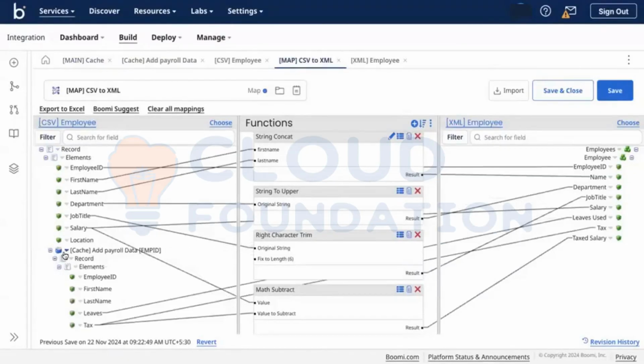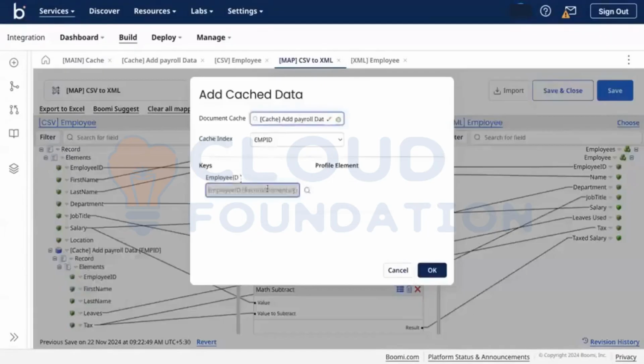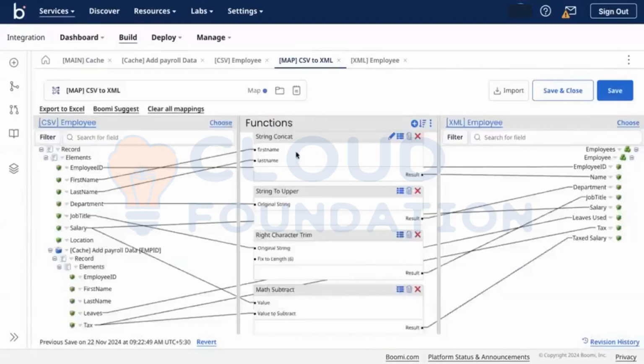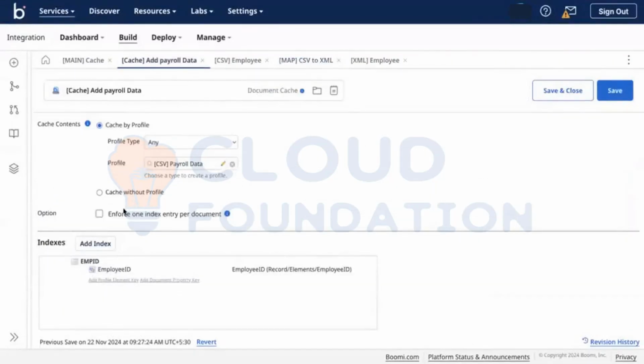You open something from the add cache data. Here are the keys that you have given. This is from the employee profile, and these employee profile keys get mapped to the cache data index. That's correct. Thank you, I was just confirming.